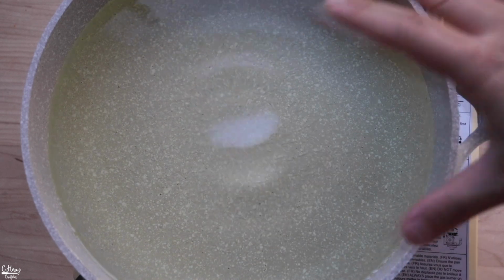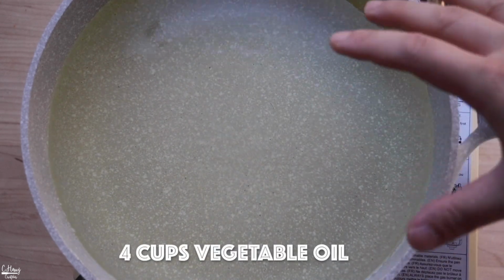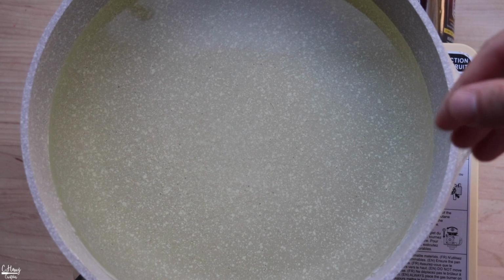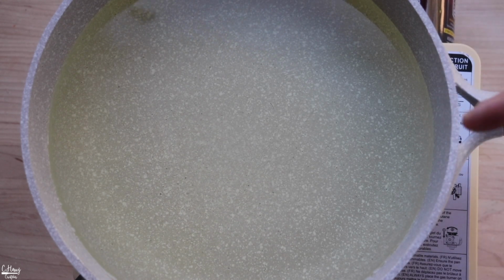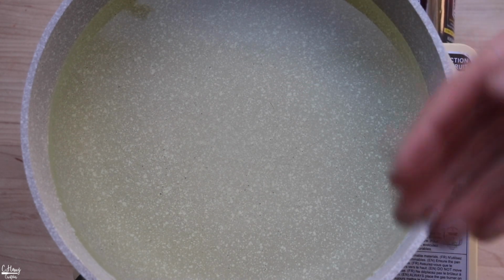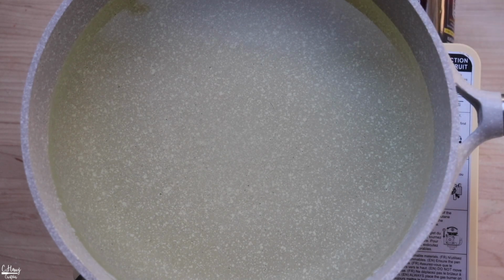Okay, so in a pot here, I have about 4 cups of neutral oil. So I'm using vegetable oil. You can use canola oil. You can also do avocado oil, but I really like just using a really neutral oil for this because we are going to flavor the oil as we go.